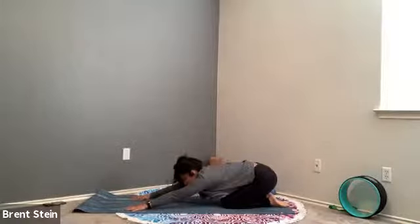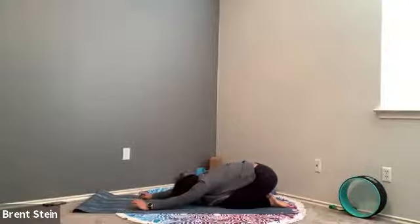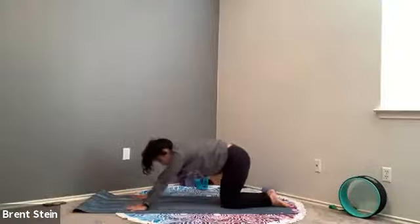As we come into that child's pose, you can take those knees out as wide as you'd like or keep them narrow if that feels better. Take a breath in, feel the upper portion of your back lift up and round, maybe even hollowing out your armpits. And then exhale, drop and bow it all back down. On your next inhale, rise back up into tabletop.